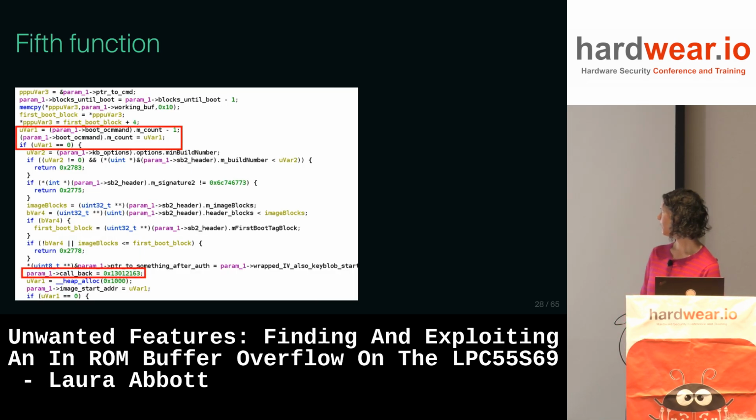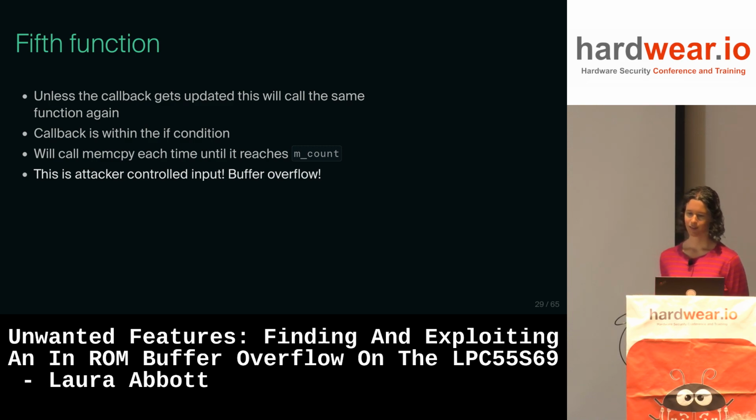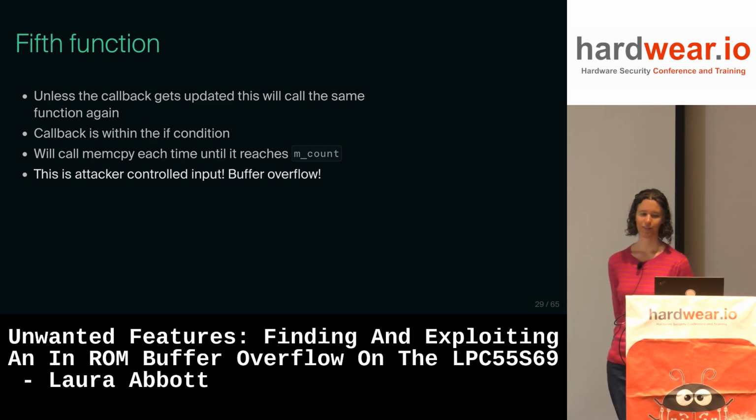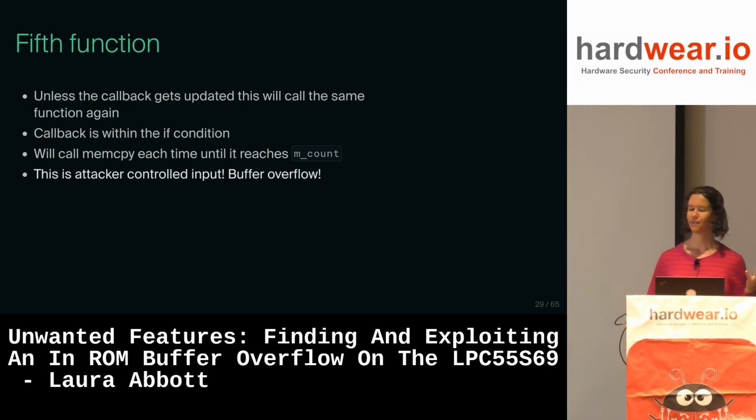And we get to this fifth function, and if you look at this function again, you'll see our usual pattern of doing the memcopy, doing the increment. But you may also notice that we're only updating the callback in this if statement. And so this means that until we actually get to this if statement, we're going to continue just doing this increment and memcopy. But you may also notice carefully that the value in the if condition is the value that came from the header, which is untrusted input. And you'll probably see where this is going. This ends up being a buffer overflow. If we set that to a sufficiently large value, we'll just continue copying bytes outside of our buffer, which is supposed to be our 96-byte header.